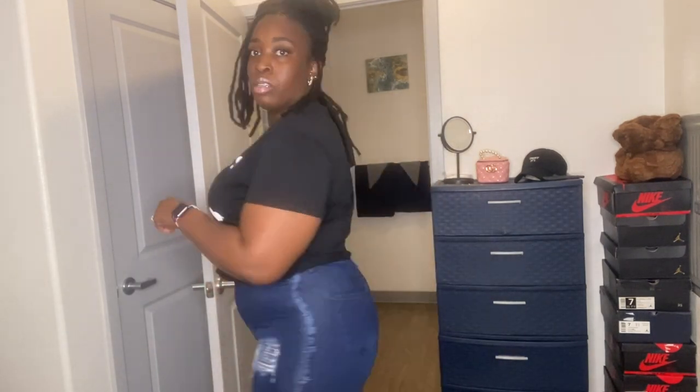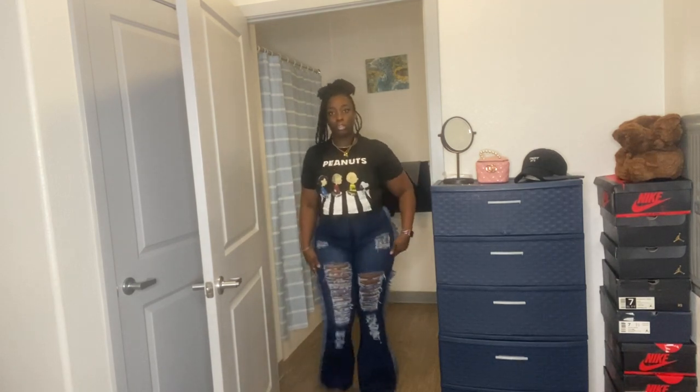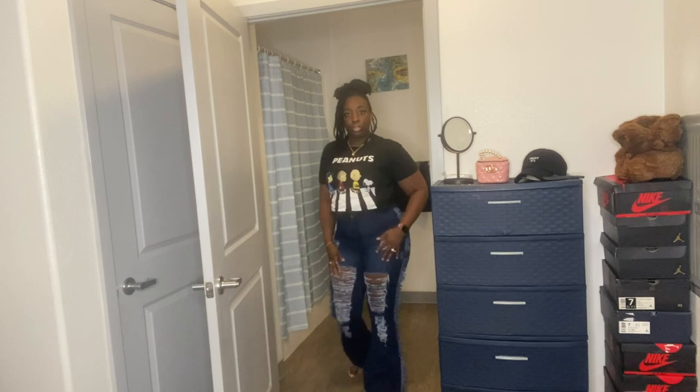When I first saw the jeans I was like, 'Oh no honey,' because they look really really small when you pull them out the pack. But they've got some good stretch to them because I got in them! These are, as I said, the Fate High-Rise Distress Flare Jeans in dark wash, large between size 11 and 15. Nice tummy control as well — I'll be wearing these real soon.